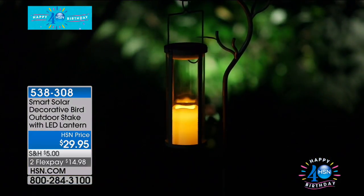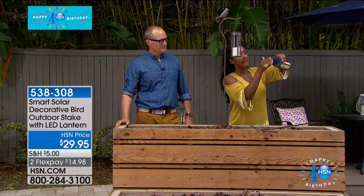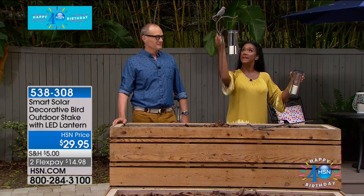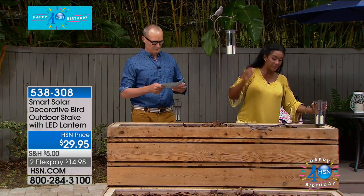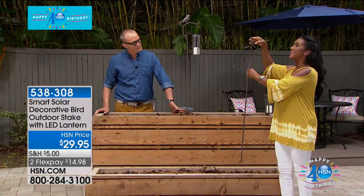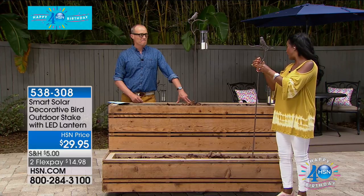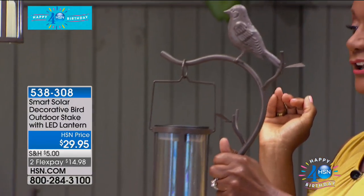It's a lovely candle inside a cylinder that illuminates. I keep putting my hand on top of the monocrystalline solar panel — very high quality. I'm covering it so the light will illuminate, which is what happens when the sun goes down: your light will come on for about eight hours. All day long it's recharging in the sun, and without any electrical work, on its own solar power, it illuminates your yard. It's a 45 and a half inch tall metal shepherd's pole with a beautiful little bird perched up top.